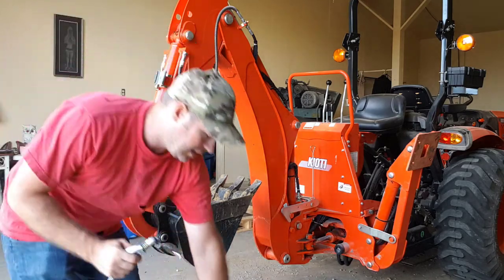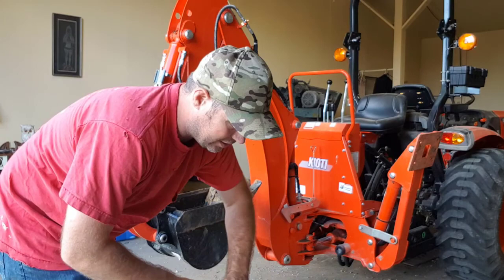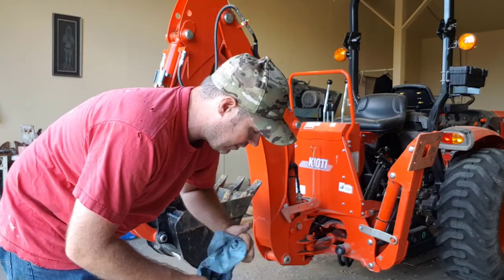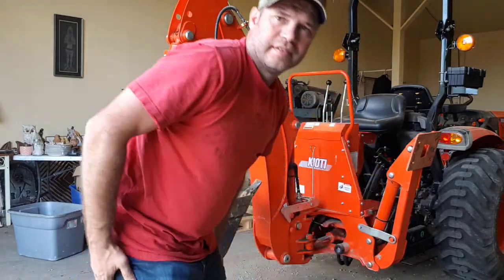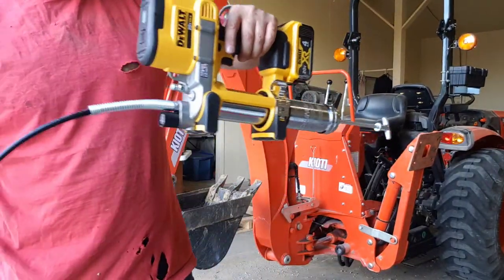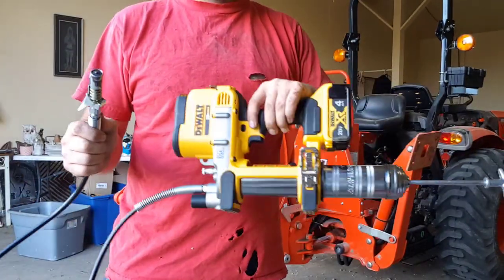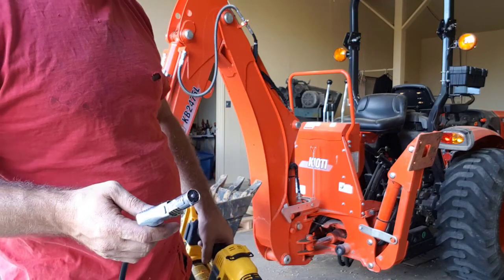I'll do this rest test later, but as you can see, that's a lot easier than using a hand pump and having to pump every single one of them. Again, there's my review, working pretty good, makes things quite a bit quicker.